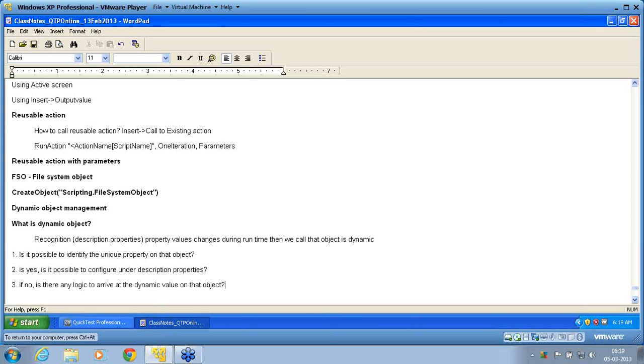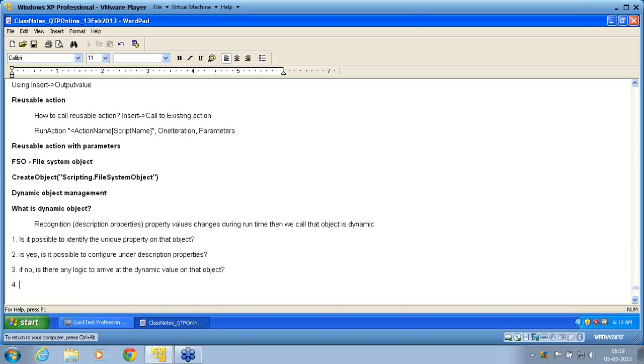Can we arrive at logic to get the value of that object? So we try this, we see for any possibility. If yes, you are able to arrive at the logic, then the method to adopt in the script is to use the logic and get the dynamic value. So this is the second option available.